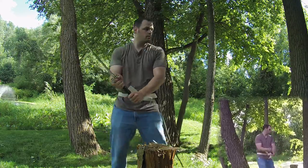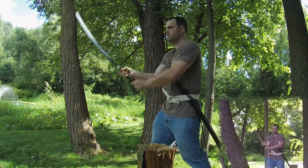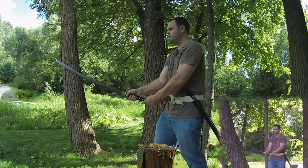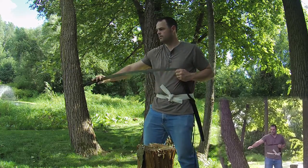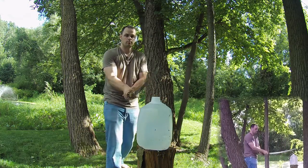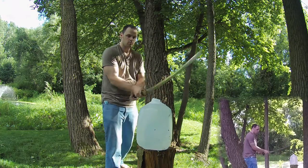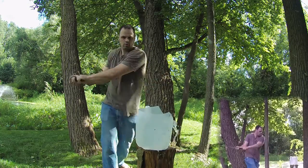I would say that it kind of meets my expectations. If you look at the specifications, it feels like what those specifications would read like on paper. It has a tip-heavy feeling. It wants to move forward. It's not the most agile, but it's not completely dead weight in the hand either. In terms of cutting, I did some basic cutting on water bottles, I did a little basic cutting on fruit, I moved on to some tatami mats, and what I can say is that the sword is frankly a joy to cut with.